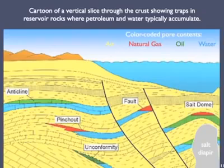Petroleum companies employ geologists to explore for suitable reservoirs and traps. Even if they find a reservoir, that was step 3 from a couple slides ago, that has an effective trap, that was step 4, chances are good that it'll be a dry well because the source rock wasn't appropriate, that was step 1, or because the source rocks were heated too little or too much, that was step 2. Still, you have to try if you're going to find anything.